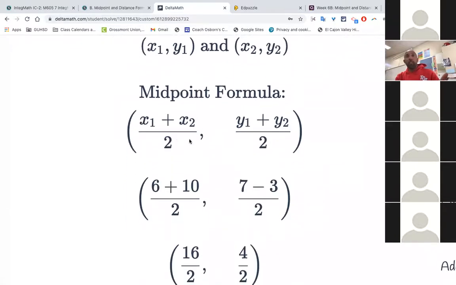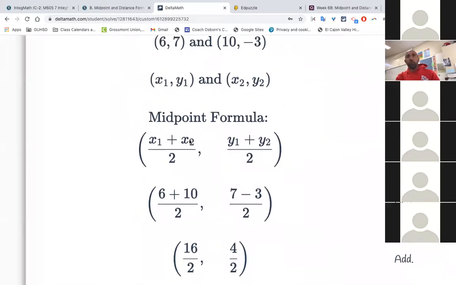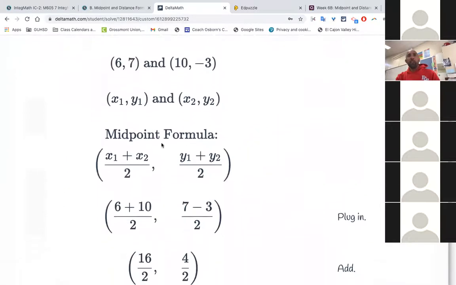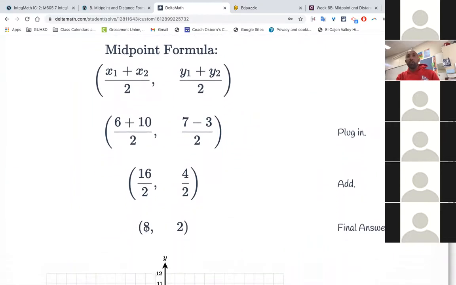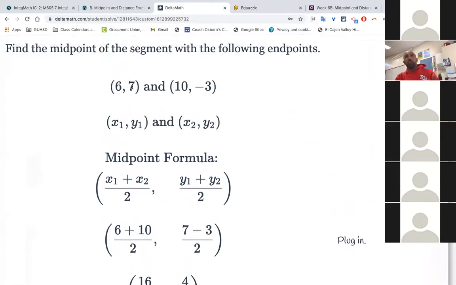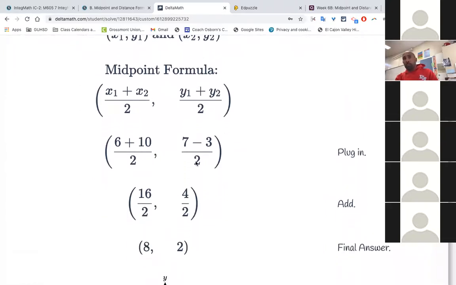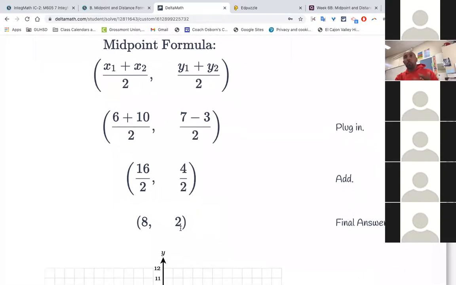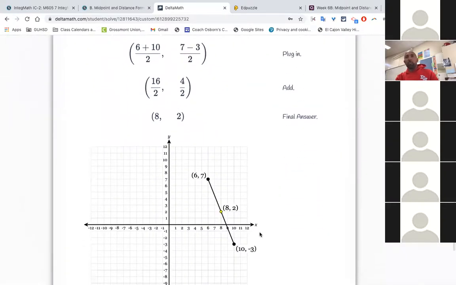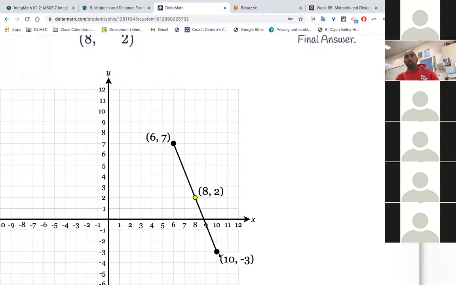You've just seen this formula in the EdPuzzle. Basically what you're doing is you're going to add up the X values. So 6 plus 10 on top, and then I divide those by 2, and that will give me the X value for the midpoint. And then I do the same thing for the Y values. I add up 7 plus -3, which ends up being just 7 minus 3, and divide those by 2, and that gives me the Y value for that point. So if you look at that on the graph, there's the 2 points. And I'm basically just adding those 2 X values, adding the 2 Y values, dividing them by 2, and that gives me the middle.